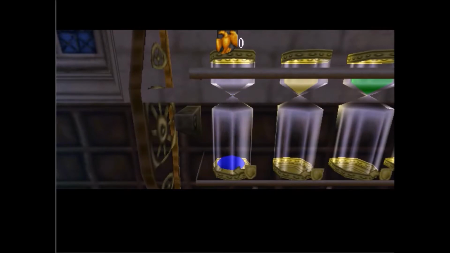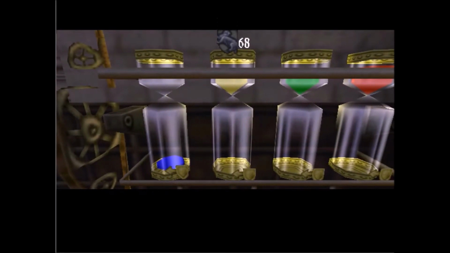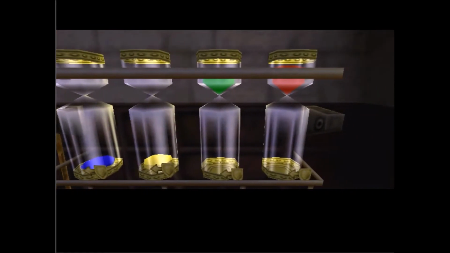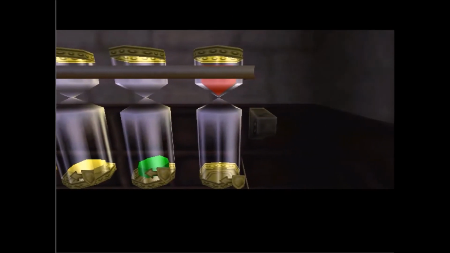Ravenclaw with 53. Noobs. Hufflepuff. Losers. Slytherin. Please. Now see how the real house handles things.